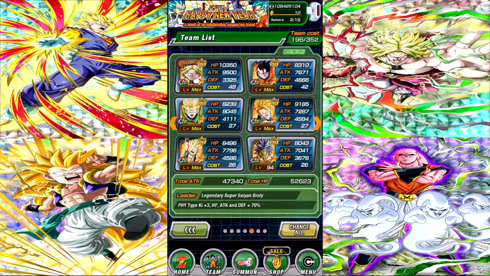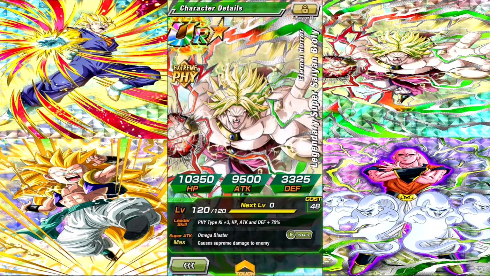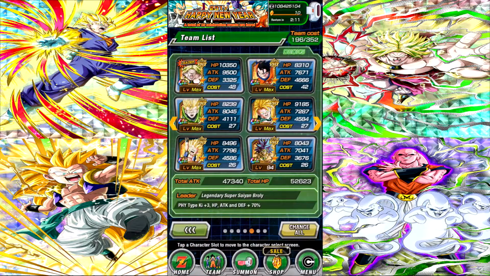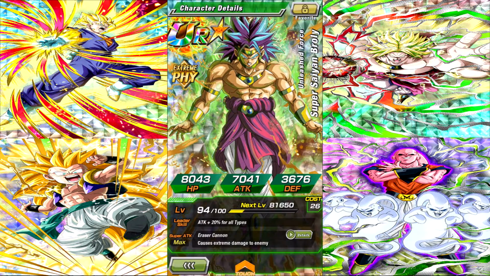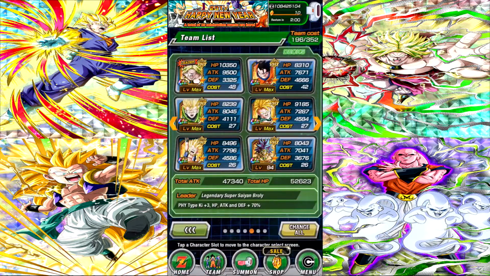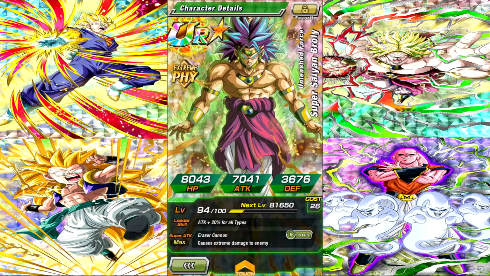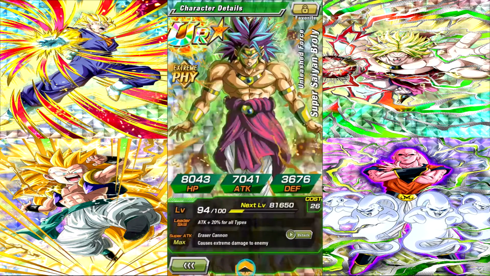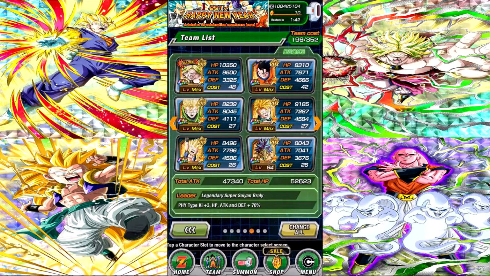So anyway, I have Broly here. He's got Super Attack 10. He's okay. He's got Prepared for Battle and a bunch of other good links. We have Ultimate Gohan, Super Saiyan 2 Great Saiyaman, Trunks. We've got Gotenks, and we've got this free to play Broly. I have no choice. I have to use him because I don't have another really good physical card to use on this team. I have Mira, and he does 70% attack when he does a super attack, but he doesn't link with anybody. This Broly here can link with everybody because he has Super Saiyan and Saiyan lineage, which really comes into play on this team actually, because Broly has it, Ultimate Gohan has it, and Gotenks has it. So I guess this is a pretty cool physical team.